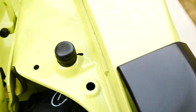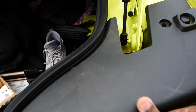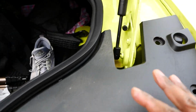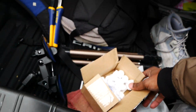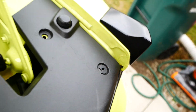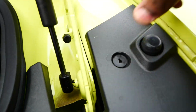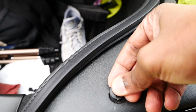See the 1, 2. I don't know where the third one is. We'll find it though. It slips right on top, so it's kind of hard to mess this up. This is so easy. 3 holes. Then we get these 3 guys. Pop that in there. That's 1. Pop this one here. 3.